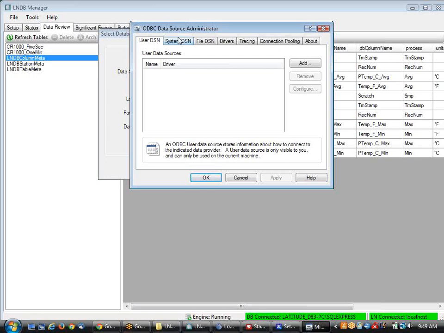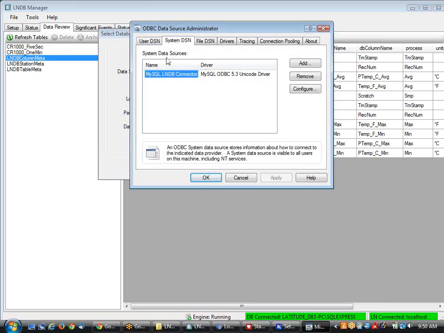ODBC, I knew somebody was going to ask, Open Database Connectivity. But it basically sits here in the System DSN tab, and it's an ODBC pipe between Lndb and MySQL server. It is installed as a separate component though, apart from MySQL.